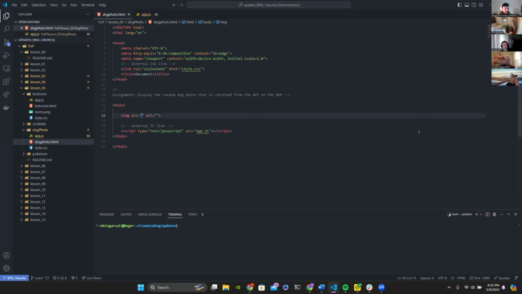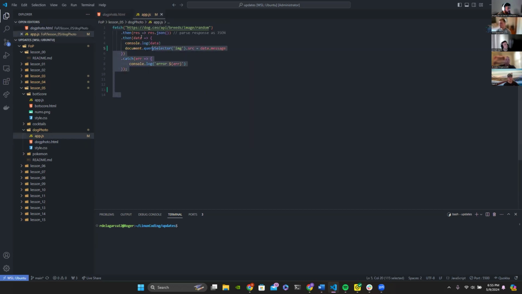Experiment a little if you want to, add different buttons, different categories for breeds, breed lists, whatever you want. It's not going to be long because it's a very simple assignment, so we'll do until 7:10. I'm not going to break it up into rooms, just experiment with the code itself. Make a button, make a box, get multiple breeds if you want to, get multiple dogs. Try it out.